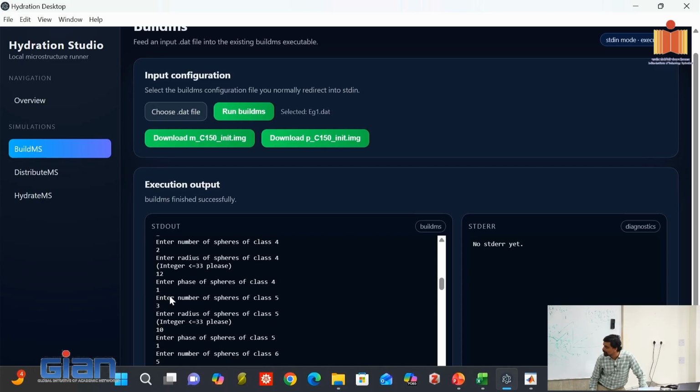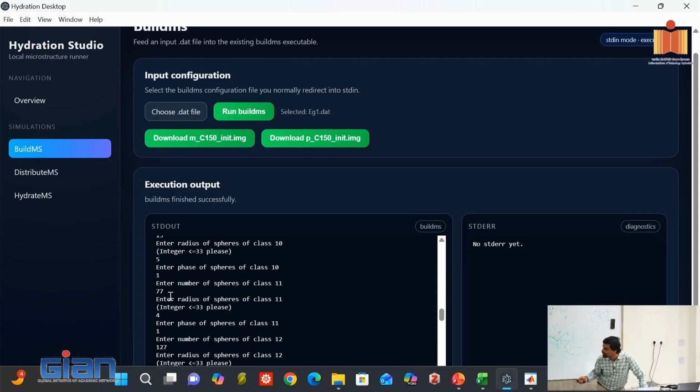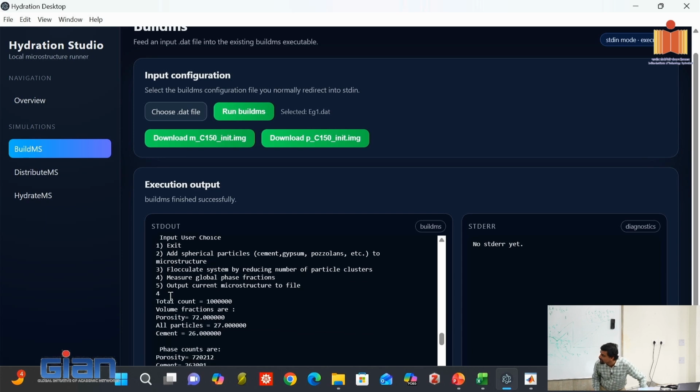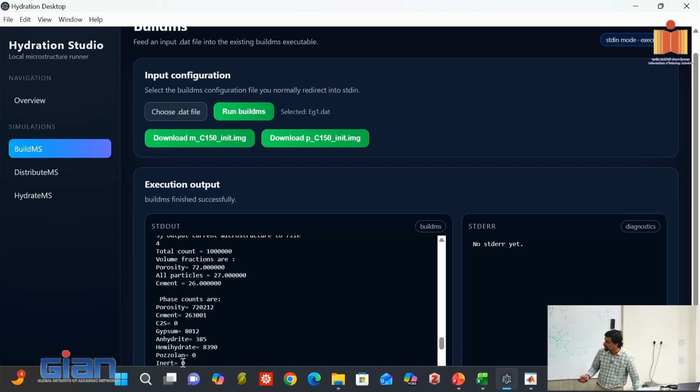And the way I told you, at the end, once the particles are done, it basically selects the menu for outputting the file results. Once you select the output file results, you'll see here, there was 4 and 5. 4 basically means you are asking the system to show the output of the file. After that 4, you can see the total voxel counts, the altogether n number of particles, and you'll see there's porosity.